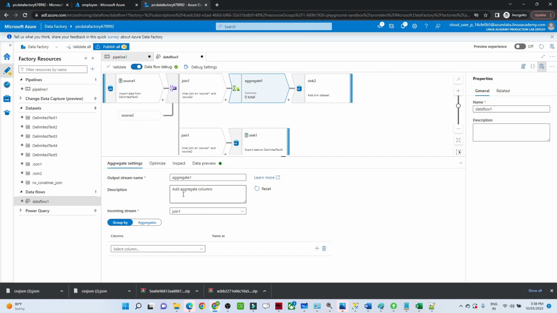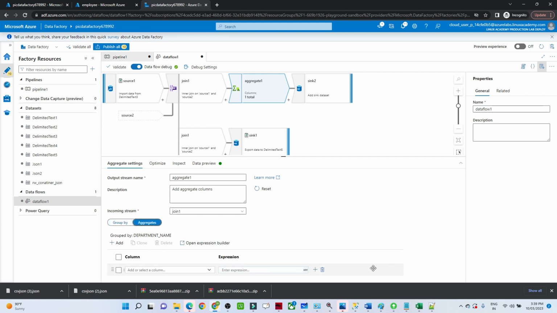What is the aggregation we want to apply? We want to sum based on the department name. Just a minute, we want to do aggregation. What is the aggregation we want to apply?